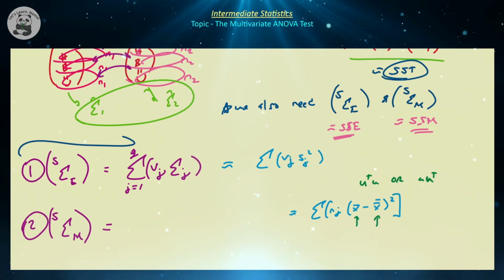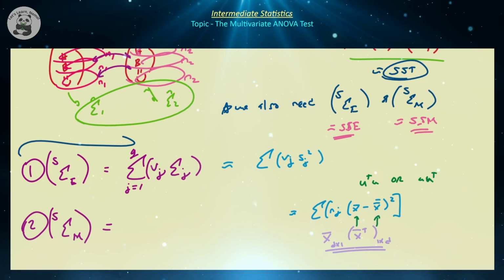So if x bar is a d by 1 vector, and we multiply that by the transpose of that, what is that actually going to be? So that's going to be a d by d object, right? But if we do x bar transpose times x bar, that's going to be a 1 by 1 matrix, or in some sense a scalar. So we want a d by 1 times 1 by d, so we need to do object times object transpose in order to get that particular matrix out. Multiplying it by nj is just going to give us a scalar version of that matrix, and summing up matrices will also be a matrix.